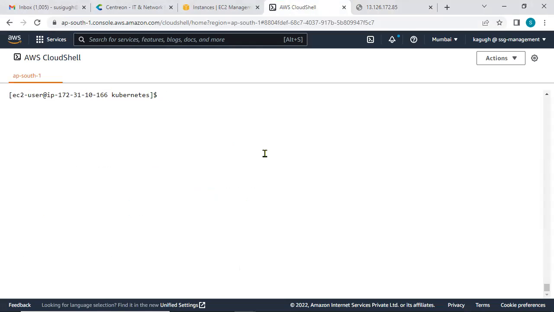So this is all about Kubernetes pods, replica sets, and deployments. Replica sets maintain the desired number of pods running. Deployment helps you upgrade in a rolling fashion. In a replica set, you need to create a new replica set first with the new image, and once it is up and running, then you remove the old one.